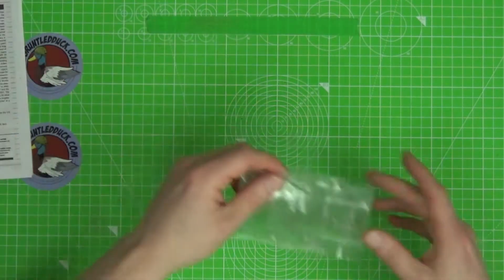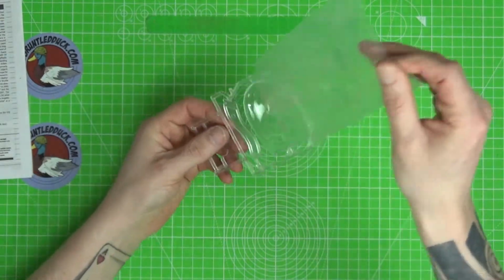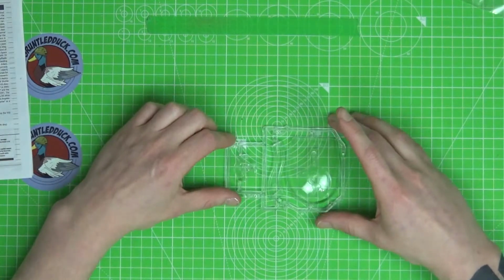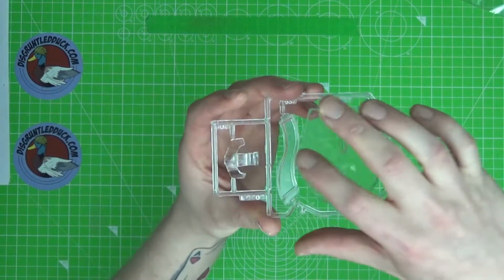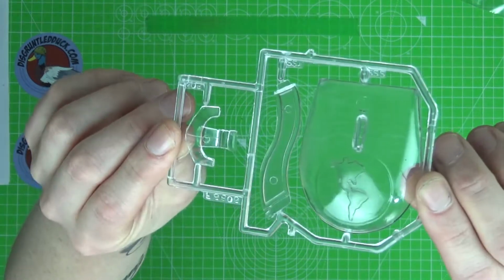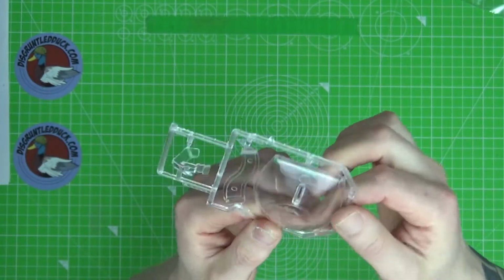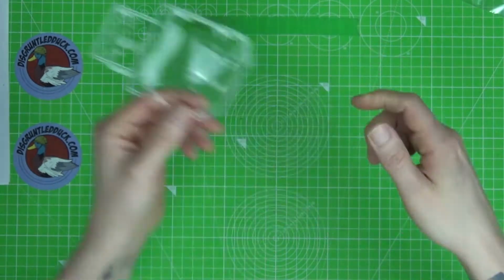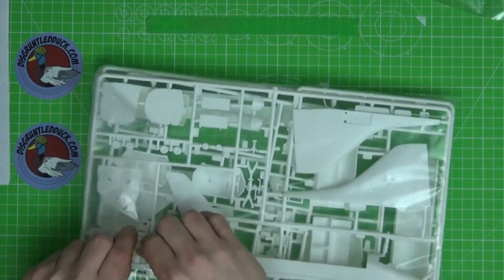Right, got some clear parts. Basically in there, if you can see that against the green background, we've got a stand and we've got the windscreen. Smallish parts. We could paint that. It's got a little map of the world on. It's quite scratched actually, so I think we need to put some colour on that because it looks awful. So yeah, there's that. Right, now onto the bulk of the model.